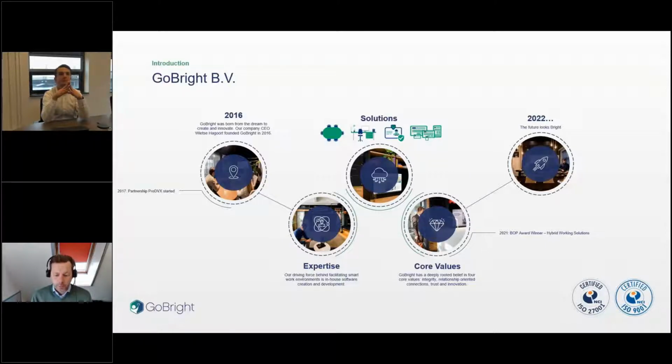In the past few years, COVID was very good to us because it made people in every kind of office, everywhere around the world, realize that they need technology to make the office work. You don't go to the office only to work anymore; you are there to cooperate with somebody, to meet people. So the office environment is changing from a working place to a meeting place. You have to share all the assets, so you need booking tools for that, because everybody should have access, not only a secretary or somebody else. So we started building and expanding the platform to what it is today.